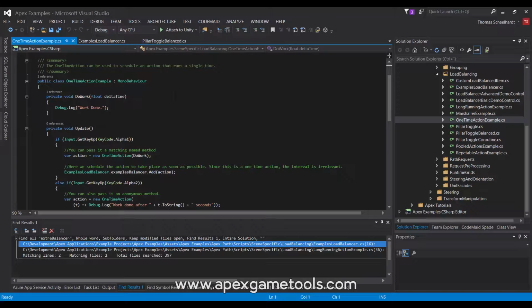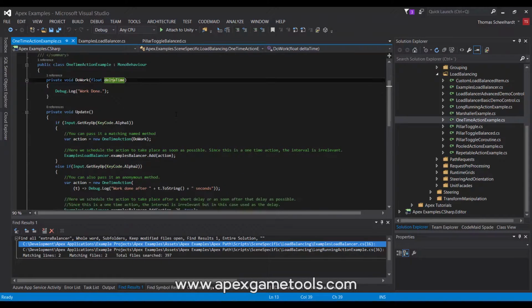Usually for one-time actions, this is not really needed for anything. You won't really be interested in this, but if you are, then this is what you get. So basically, this is the delay by which you have scheduled it. So if you schedule it to run in 1 second, then this will have 1.